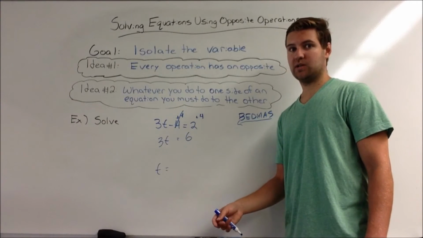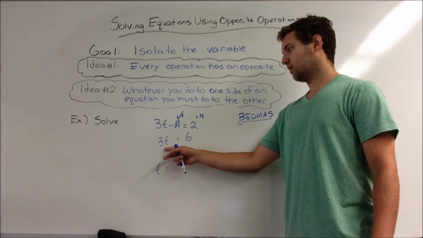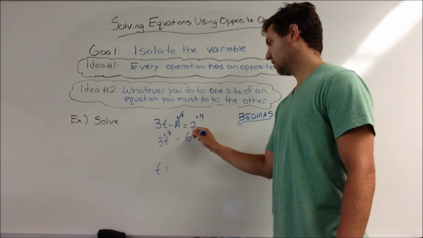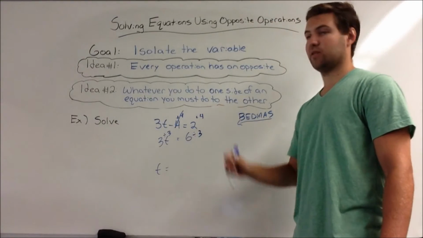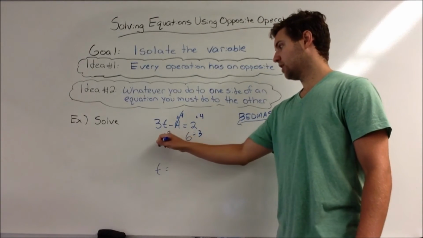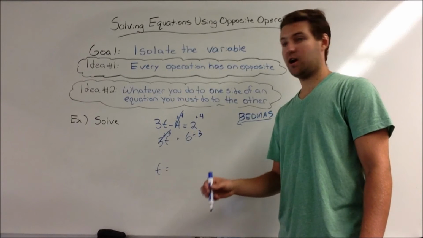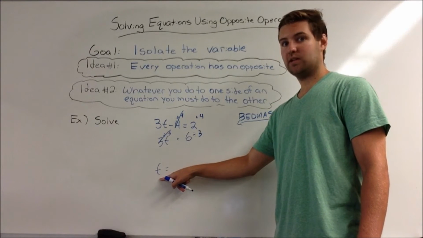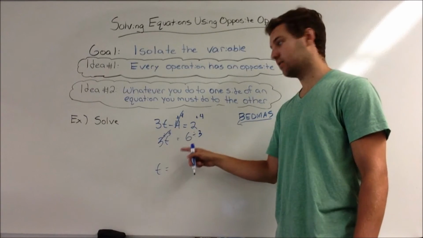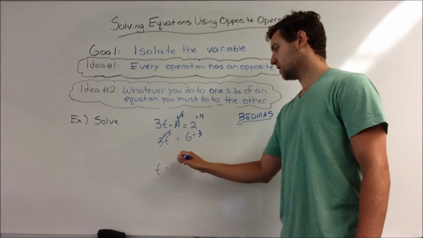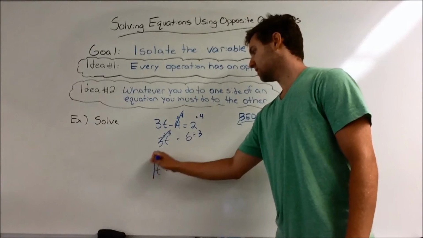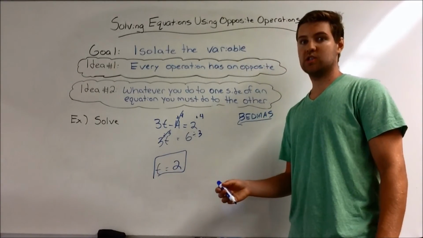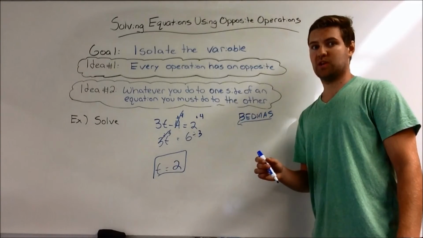So once we got rid of that minus 4, now there's only one number on the side of the variable. It's a 1-step equation. Now we get rid of that. What's the opposite of multiplying t by 3? Well, we divide it by 3. And I divide the other side by 3, because whatever I do to one side, I have to do to the other. Now multiplying by 3 and dividing by 3 are opposites. So we're left now, just like we wanted, t on this side. We've isolated the variable. On the other side, 6 divided by 3 gives us 2. So we get that t equals 2, solving this equation using opposite operations.